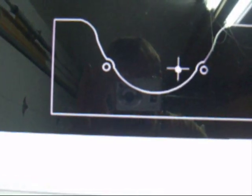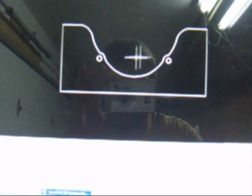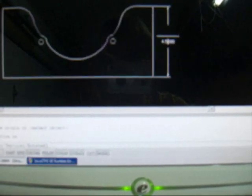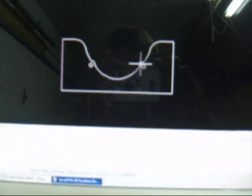I have a CNC router, so this makes this nice and easy, but you could do this by hand if you wanted to. It would just take a little longer. So I'm going to cut that out, and this is 10 inches wide by 4.5 inches tall, and these are two holes that I'm going to put a little bolt through there with a bearing, and I'll show you. I'm going to cut those out of this piece of wood right here.